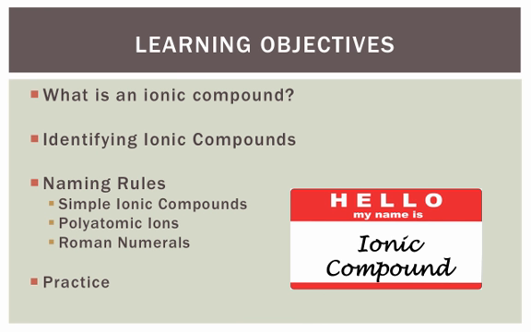Let's start by talking about some quick learning objectives. First of all, we'll go over what an ionic compound is, some of the basic concepts and rules behind this. Later in the year, we'll take some time and go over this topic in a little bit more detail and understand the mechanics behind it. But for now, you just need a basic understanding.